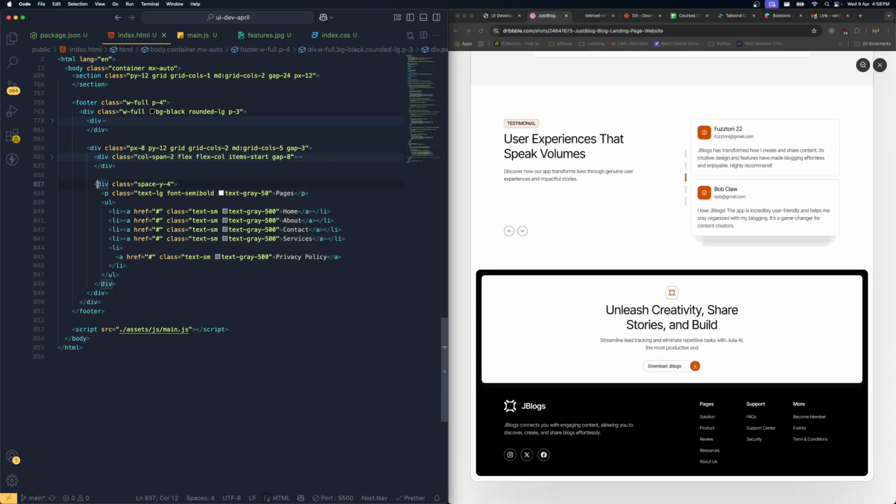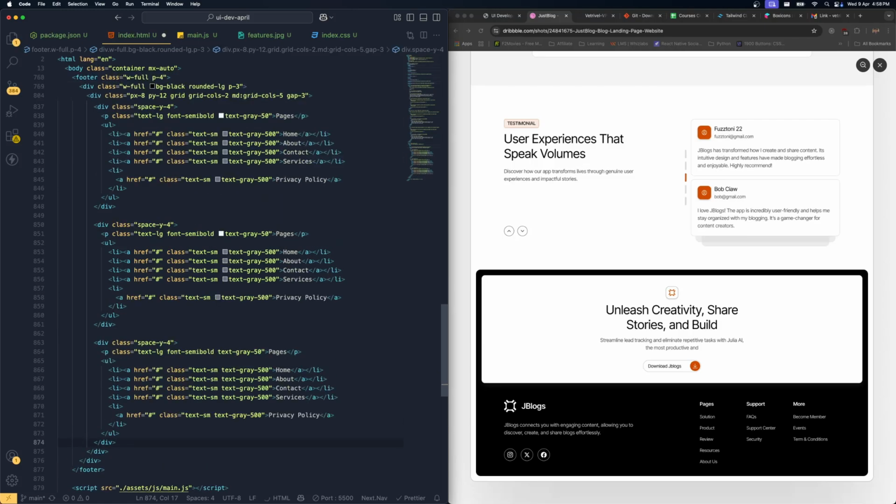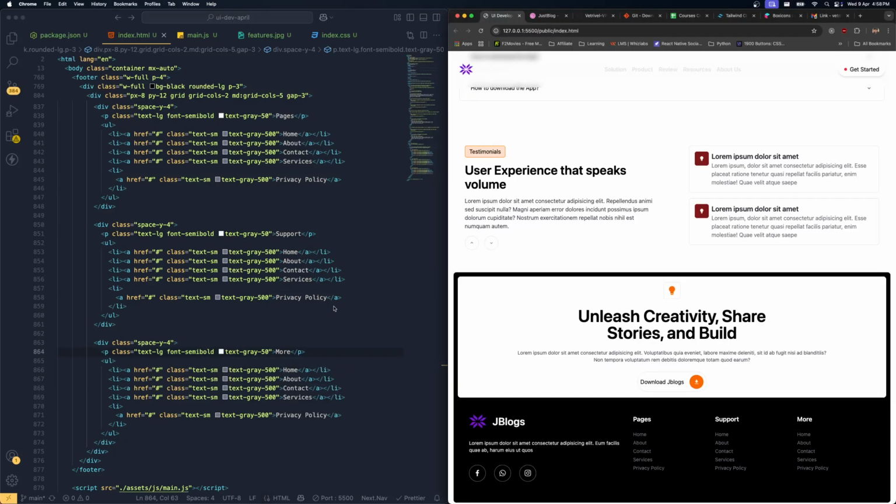Okay, so just like the same division, I'm gonna copy them, paste it. Instead of this, this is going to be the support and this is going to be the more. Under the support we can have FAQs, terms and conditions, policies, support teams, and delete this.